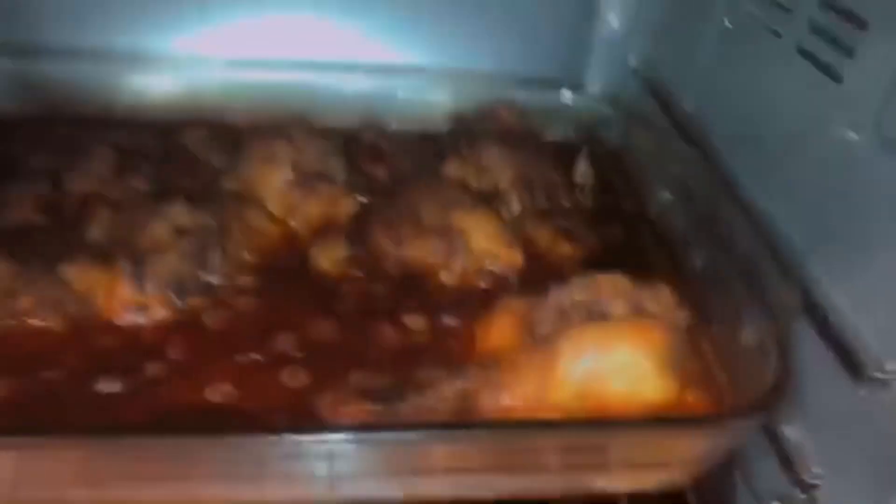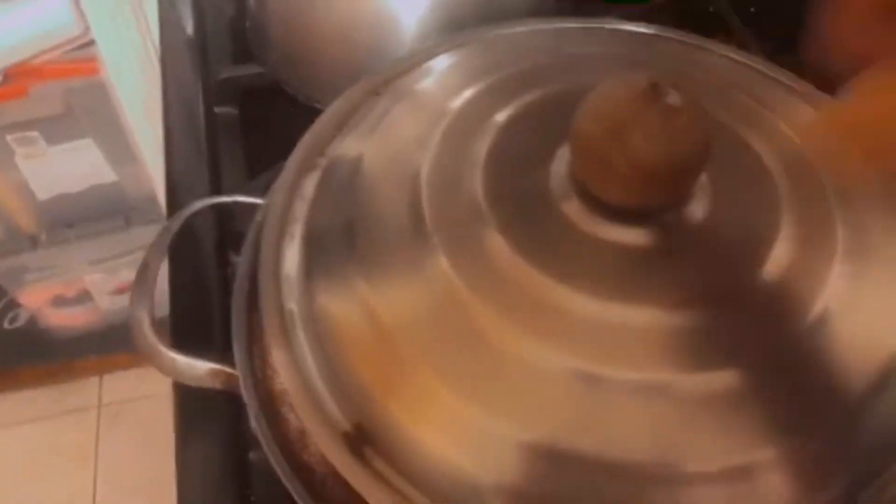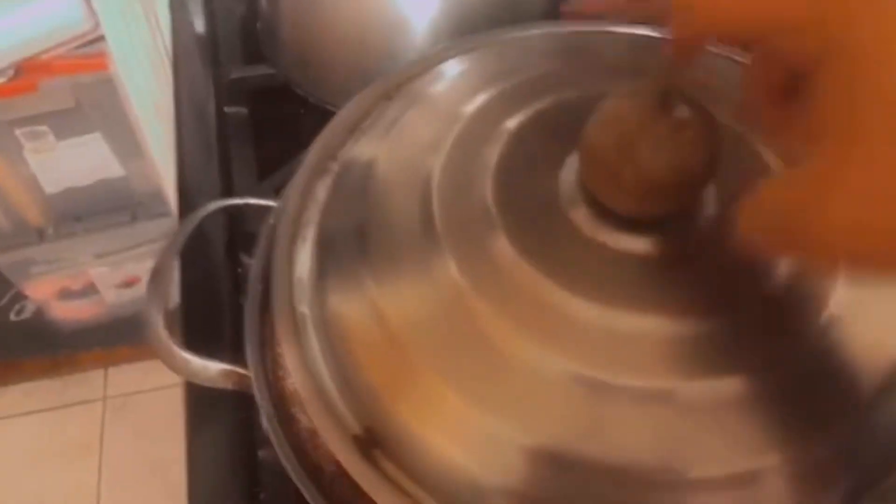I'm mixing everything to get a little color in there. Now I'm also checking on the meat — I have chicken leg meat on another side. I'm lowering the heat to medium, then all the way down so I can add the water. I put the water in — four cups of water and one cup of sauce — then a little more water into the cup of sauce. I put the lid on and you can tell it's halfway done. You really want to let it get steamy in there.